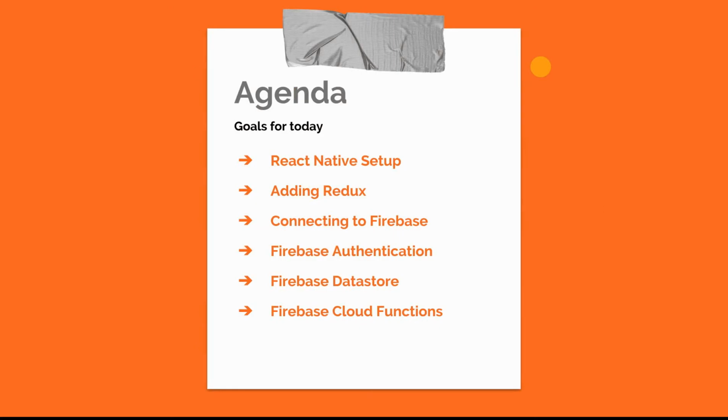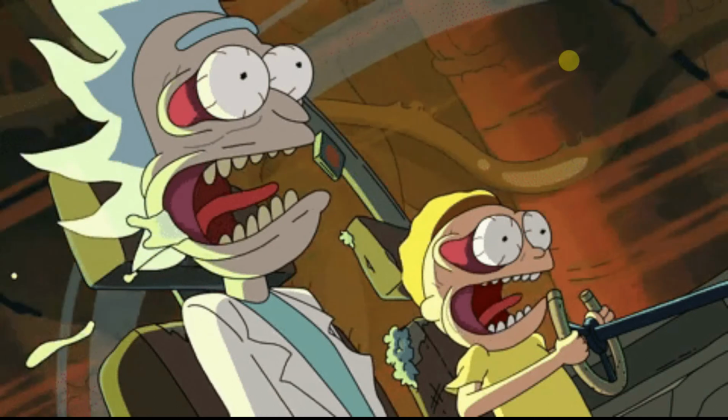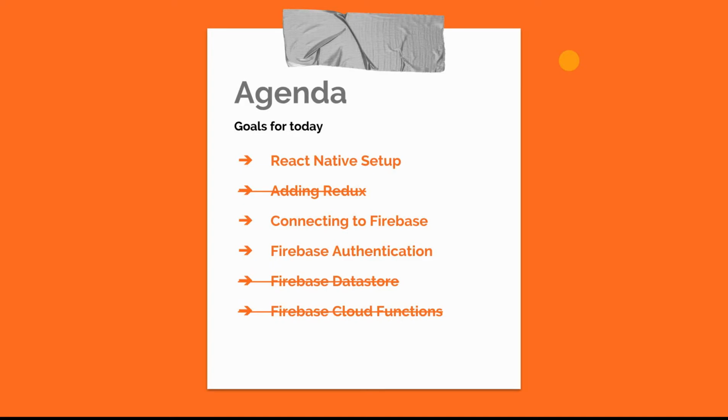So if you read the description, you saw my goals for today were set up a React application, add Redux, connect to Firebase, do Firebase Authentication, Firebase Data Store, and Firebase Cloud Functions. And as I was creating this slide deck, I realized that's kind of a lot. We're going to be moving pretty fast. So I decided, let's take most of that out and let's just do what's important to get started. So now we're going to just set up a React Native application. We're going to connect to Firebase, and we're going to do some Firebase authentication. We're not going to set up Redux. I think that we can maybe push these into a future meetup where we do a part 2.